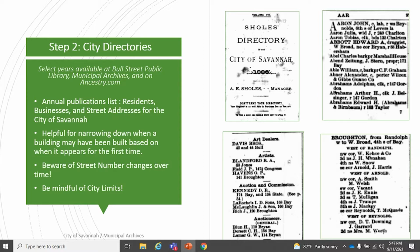So for the purposes of property research, let's say we are looking for that house that we think might have been built in 1890. You could go to the street address section, find the street. Is the house there? Yes? Great. If that's the case, then you move 1 year back. Is the house there again? Yes? Okay. And keep going until the house does not show up anymore. If it's not there when you go to that actual year built, move forward in time until it shows up.